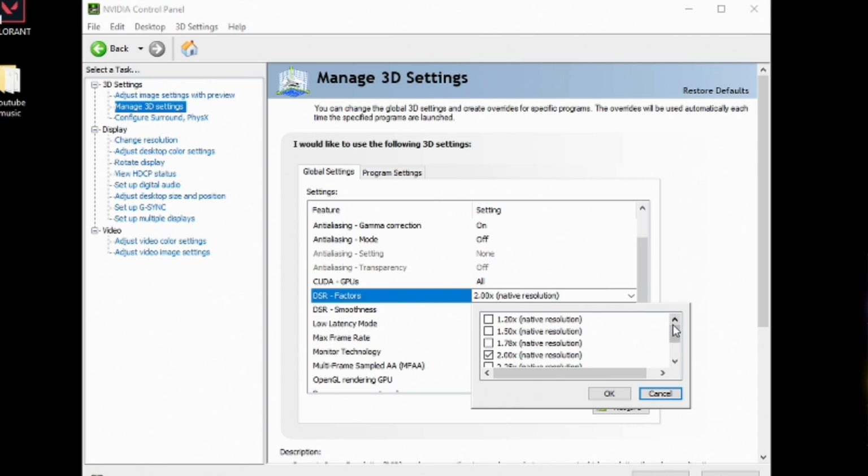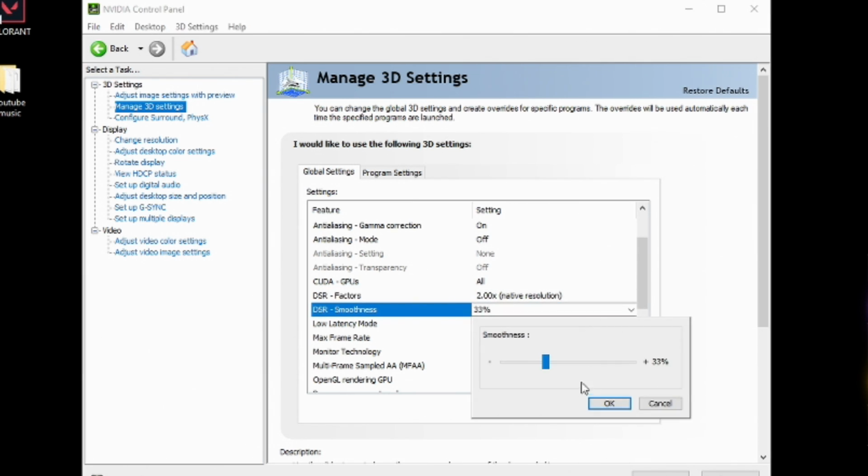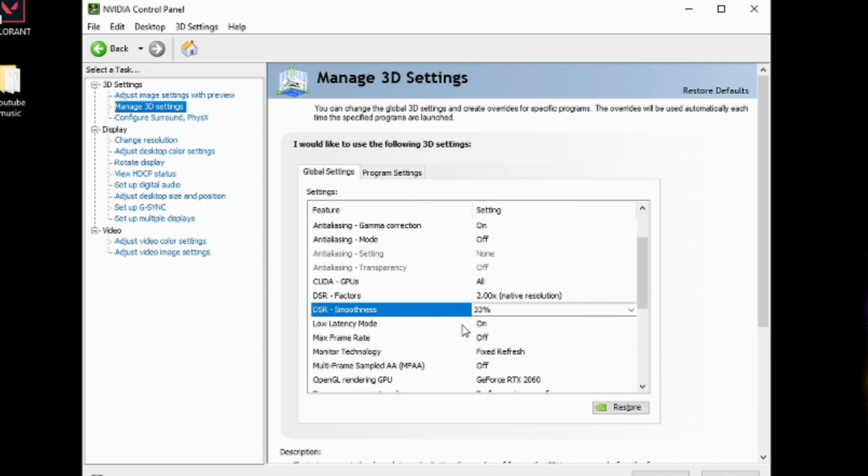You pretty much want it at ×2. That's going to help you out there. Smoothness, DSR smoothness, I have it at 33. You can keep it at 33 or whatever you like. You can adjust this slowly, but 33 seems like the sweet spot for me.